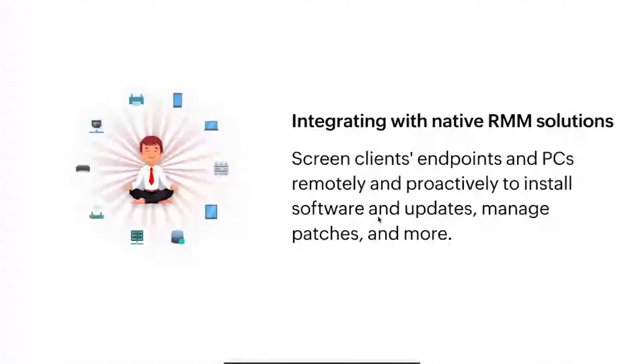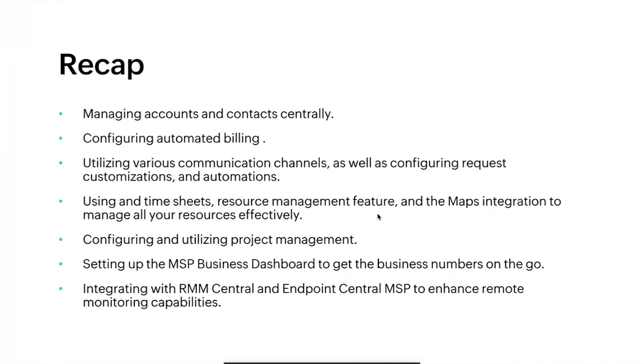With this, we come towards the end of this session. Let's recap what we've learned in this session. We saw how we can manage accounts and contacts centrally. We saw how we can configure different types, configure automated billing, and generate different types of bills. Then we saw how you can utilize various communication channels such as email, chat, live chat, Zia, and MS Teams. And then we saw how you could configure all the request related customizations and automations.